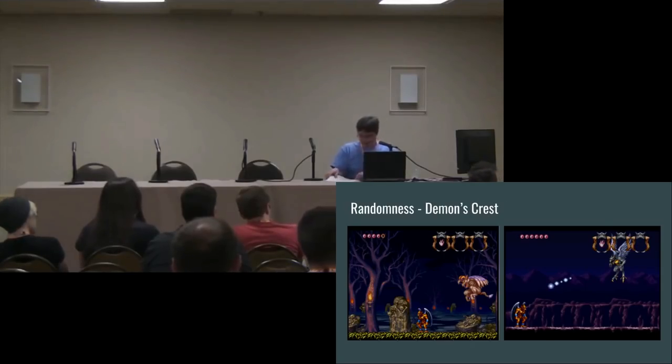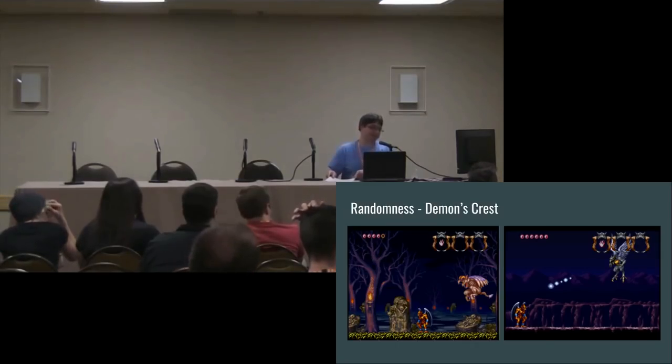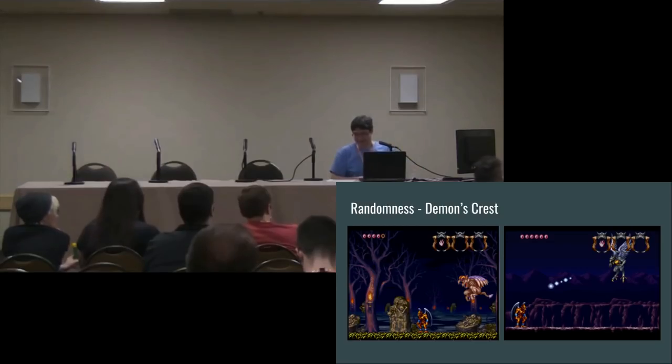And Demon's Crest. Back to Demon's Crest. There's a reason why I stopped running this game. It's because it was driving me crazy. And then I picked up Shantae, and now I'm happy. But Demon's Crest bosses are probably the most infuriating RNG that I've ever encountered in a game. And that includes Gargoyle's Quest 1 RNG, which is literally just wasting several minutes.